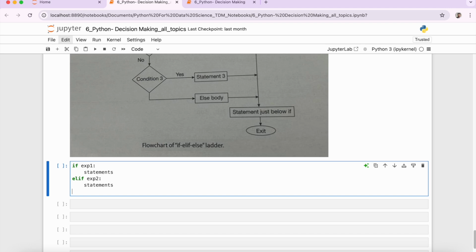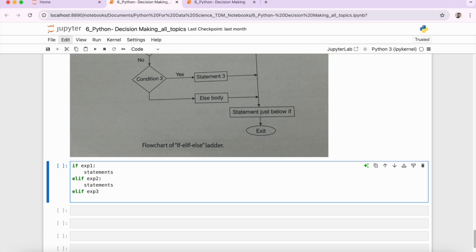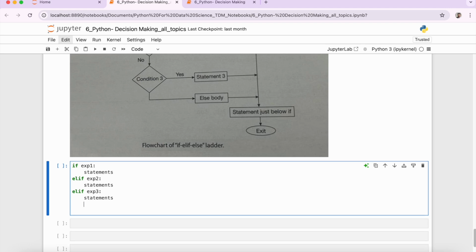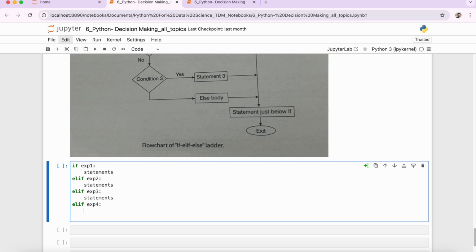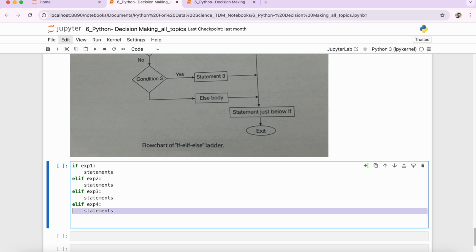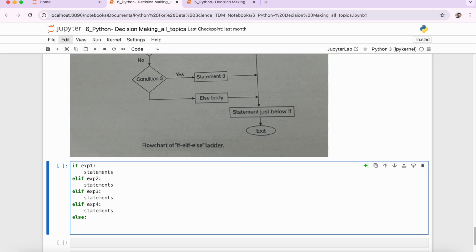If it is also not true, then you are going to put another elif statement, checking expression 3, and giving the statements. If it is also not true, then you can put another elif statement with expression 4 and give the statement. And if all of the conditions that you have given are not true, then the program will finally go to the else part and it will execute the block of code which is present in the else statement.